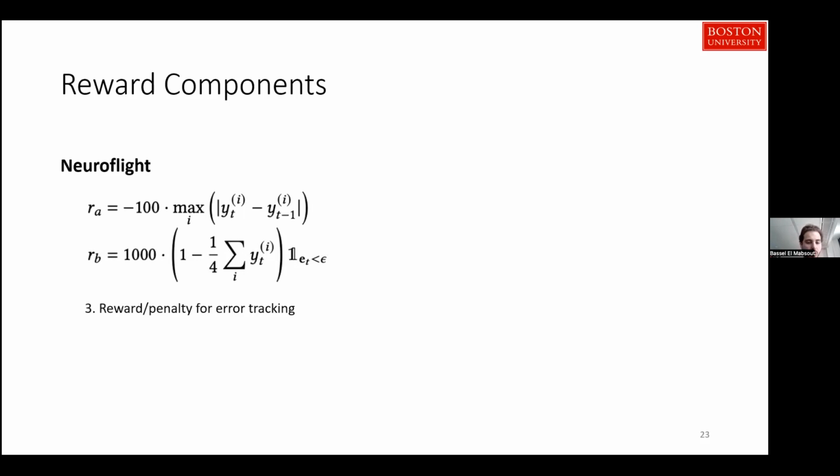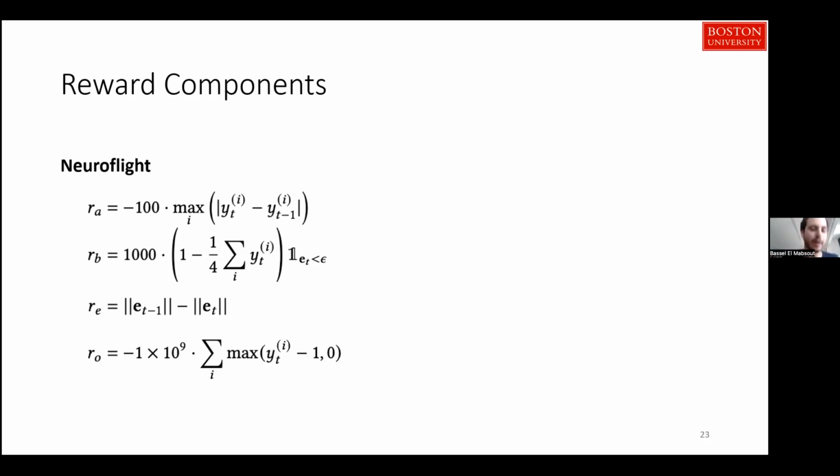He had a reward/penalty for tracking error, which means the drone is given rewards if it's following the trajectory well, and penalties if it's not. And then he penalizes the maximum motor usage, which penalizes the motor that is using 100% of the output.